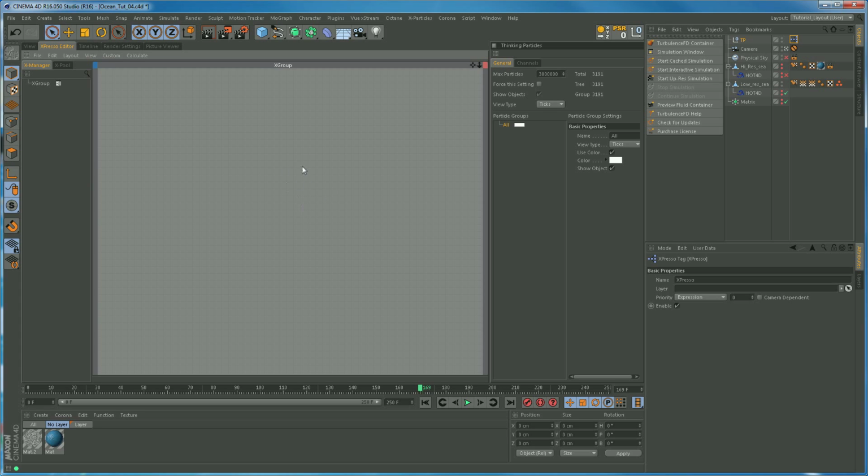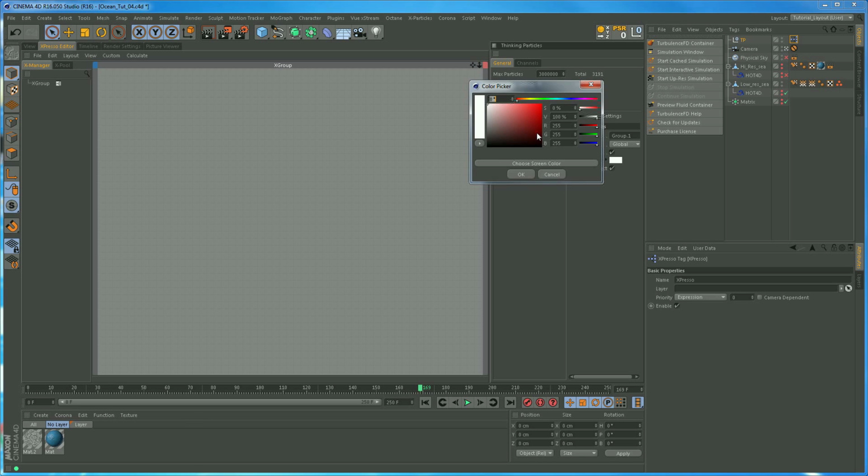So what I'm going to do, I'm going to use particle groups, and this will make sense in a bit. So I'm going to hit on my particle groups in my settings. I'm going to right click over the all, and I'm going to put add, which will make a new particle group. There it is. And I'm going to double click on that, and I'm going to call that emitter. There we go. And I'm going to change the color to something garish so I can see it, like bright pink.